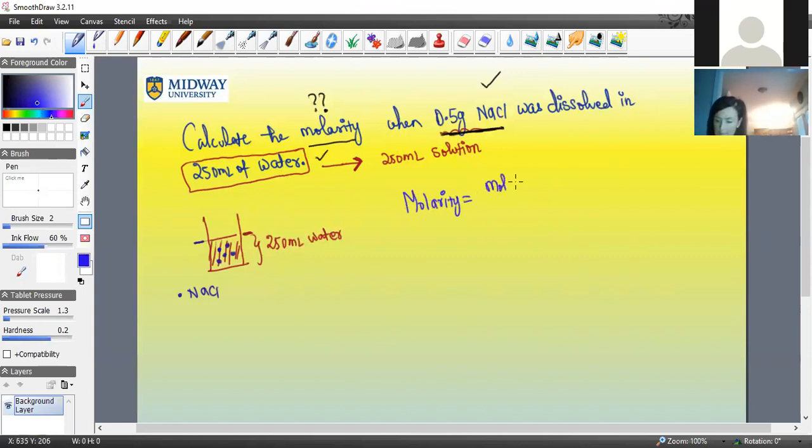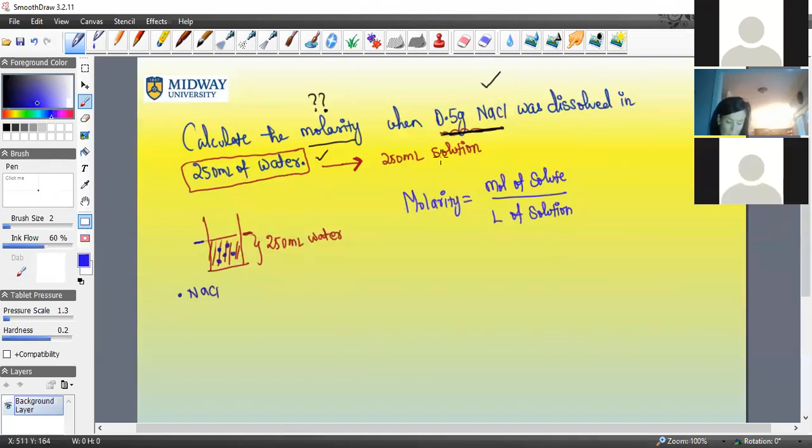Molarity is moles of solute over a liter of solution. Now you may wonder why I mentioned milliliters of water and then milliliters of solution. Are they the same? No, the numbers are the same, but the concept is different. Water is just a solvent, and solution means it also has sodium chloride. So the first step is to write the definition. That's your step into the problem. I've repeatedly emphasized that.